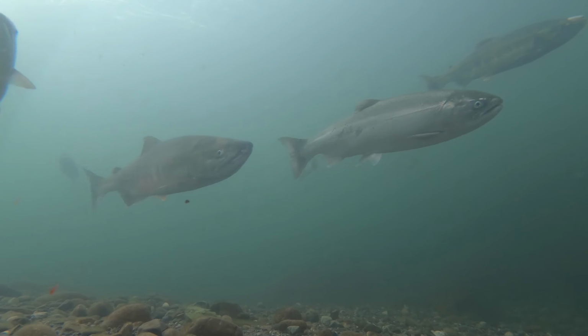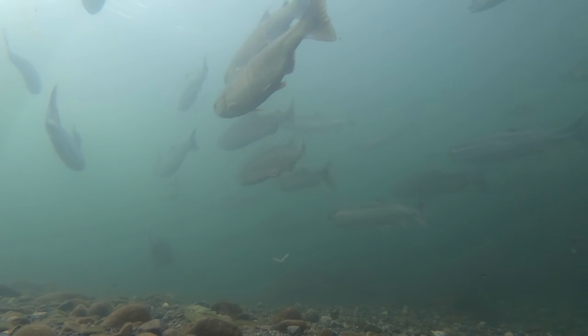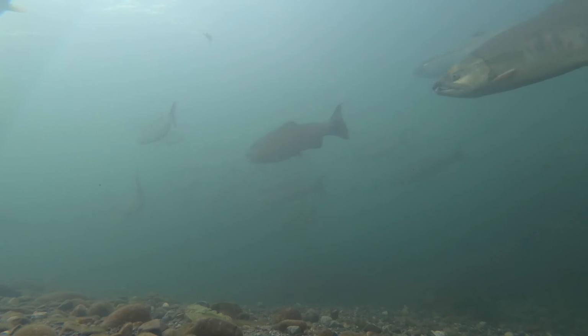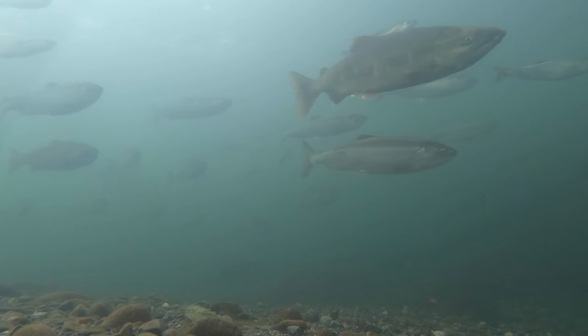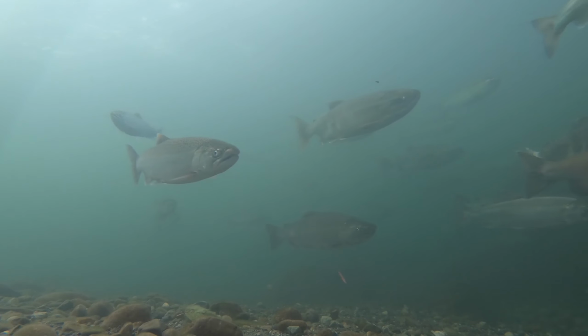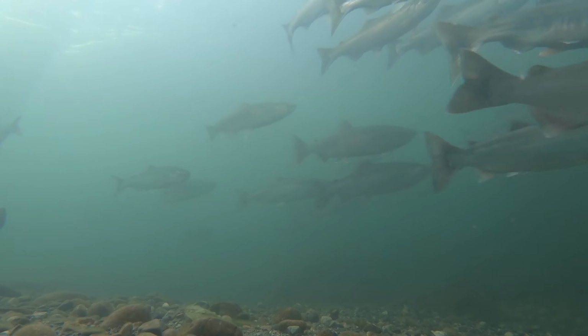Another really interesting observation I had out of this is that some of the fish have eye damage. And I think the eye damage happens when they get dragged up on shore. Fish don't have eyelids, so when they get scraped across rocks or sand or gravel, those eyes are very easily damaged, and then when the eye is abraded, fungus sets in, and those fish kind of go blind on one side. You can see that one wild buck in particular has a very damaged eye on one side, and even some damage on the top of his head from presumably some fishing line or hooks. I would encourage you to use a landing net for coho. Really not a good idea to drag coho up on the beach unless you've identified them as being a hatchery fish.